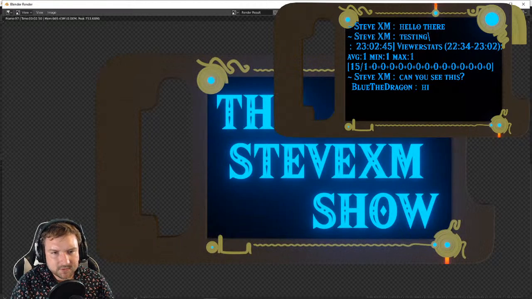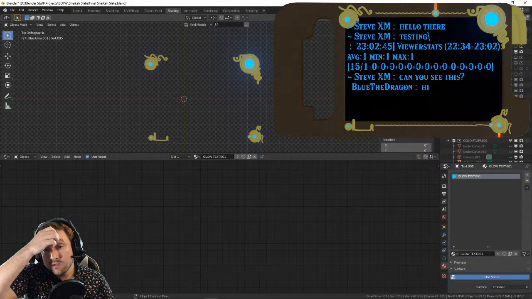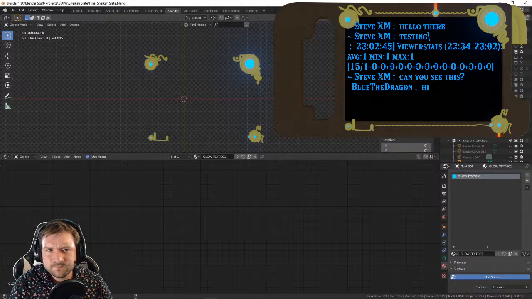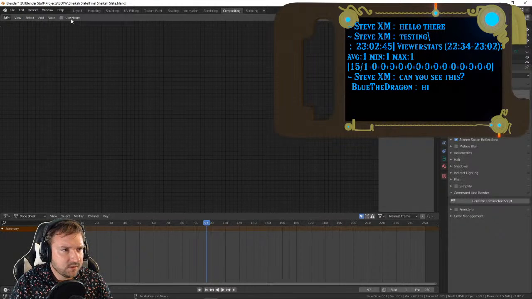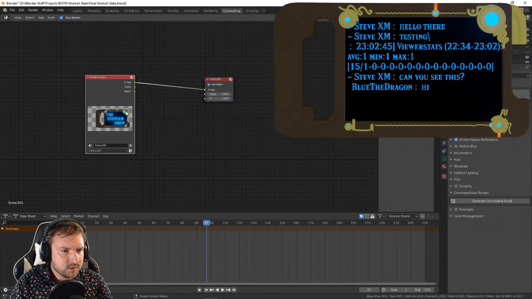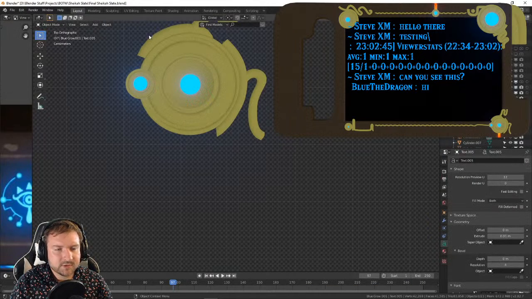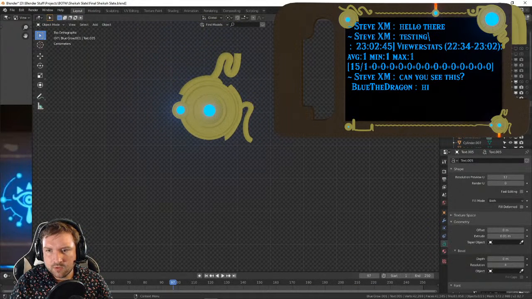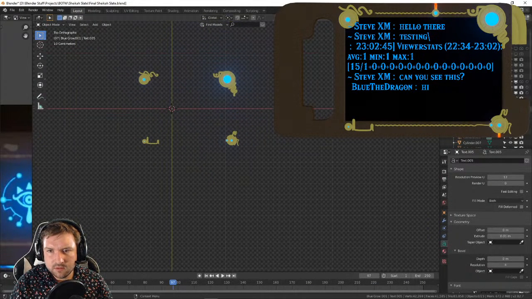We render this. Ooh, it's rendering that scene. That's interesting. I want to render this scene here. Let's go to compositing. Use nodes. Change the scene that we're rendering. Oh, you know what? I was only hiding them from the viewport. That's why. Dang it. Alright, so anything that's hidden, I'm just going to hide from the render as well. And that should solve my problem.